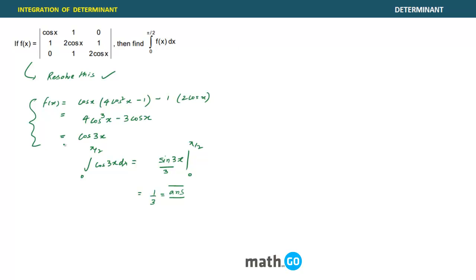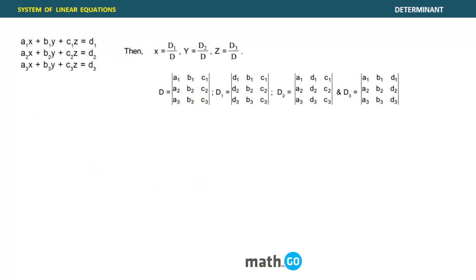Okay. Now let's look into the system of simultaneous linear equations in terms of determinants. So if these are the three linear equations in terms of the variables x, y and z, what you have to solve first of all are these four determinants, where D is nothing but the determinant of the coefficients, that is a1 b1 c1, a2 b2 c2 and a3 b3 c3. D1 is nothing but replace the first column by d1, d2 and d3, where d1, d2, d3 are the right hand side of the three equations. Similarly, for D2 replace column 2 with d1, d2, d3, and for D3 replace c1, c2, c3 with d1, d2 and d3. This is what is meant by D1, D2, D3.